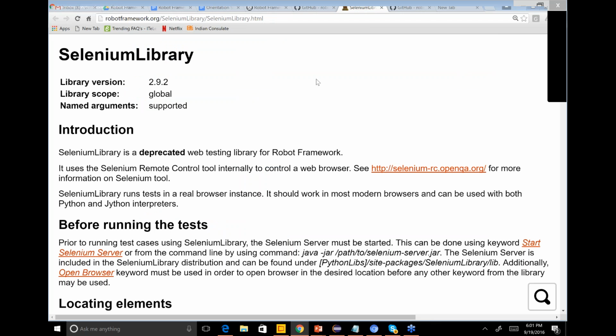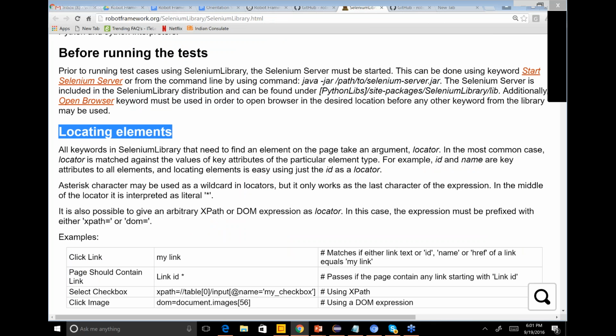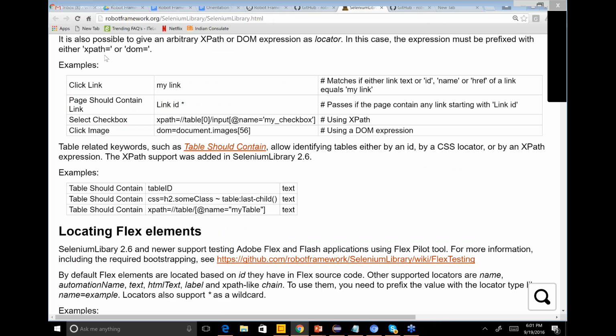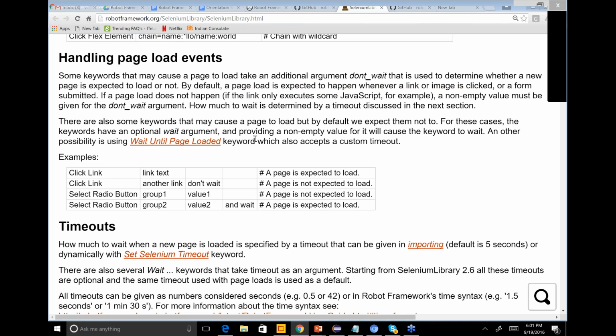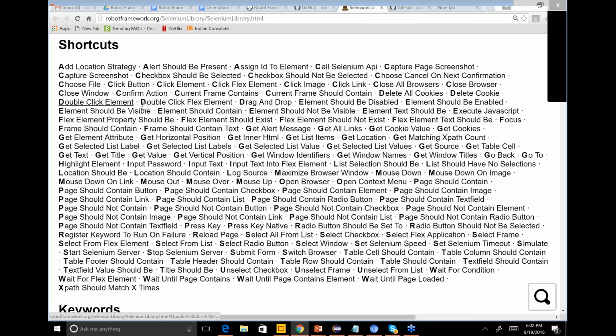Here it is. It talks about how we locate elements when it comes to a Robot Framework command. So let's say I'm talking about an ID or an XPath and so on, or I'm talking to a link. How we first locate the different elements using what we have, and then it talks about the different shortcuts or commands that we can perform.